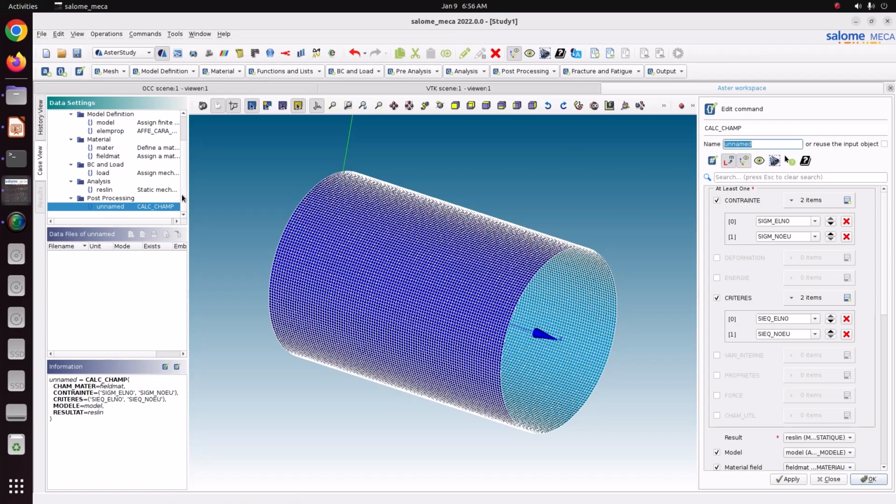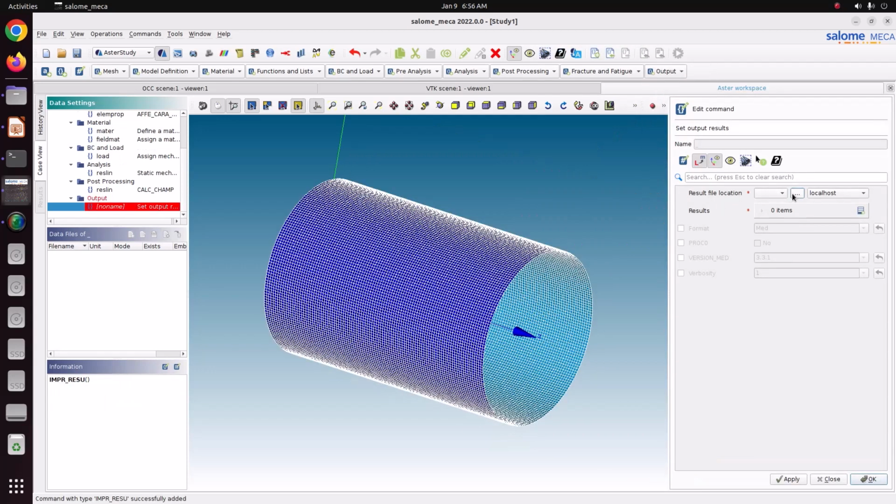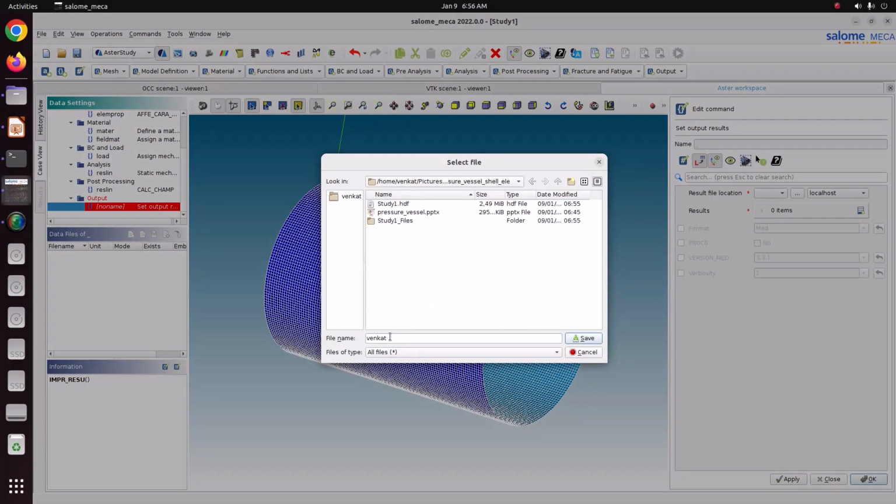We want to use the same name as the solver name used, so reuse the input object, just apply and OK. Then we want to save the output. Just go to output, set output results, navigate the file into the folder. I'm naming it result.rmed. Just OK.